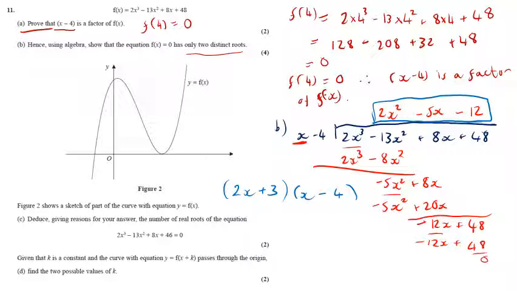And when you expand that out, you'd get back to 2x squared minus 5x minus 12. So what this means, then, is that f of x can be written in the form of x minus 4 squared, because there were 2x minus 4s, and then 2x plus 3.